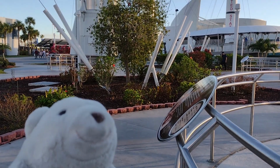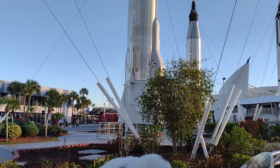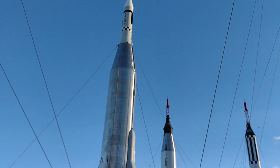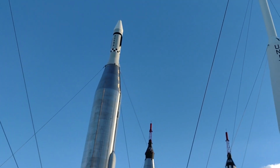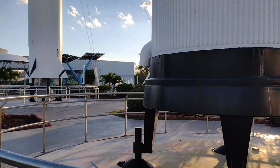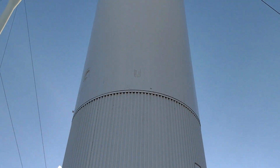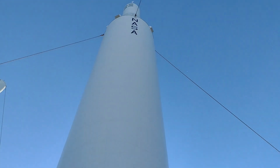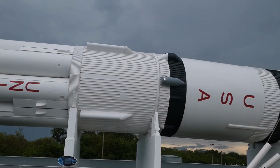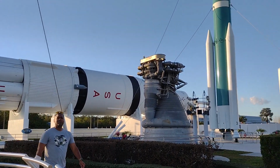Back in the rocket garden, there are some old and not so old rockets to give you an idea of their size. Sometimes there are tour guides that will explain things. Check for the times and they will usually answer questions after. All but one of them are actual flight hardware. See if you can guess which is a replica and ask the guide later. The big one lying on its side is a Saturn 1B for the early Apollo tests and Skylab.